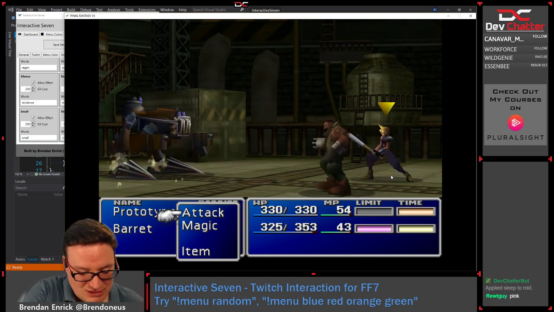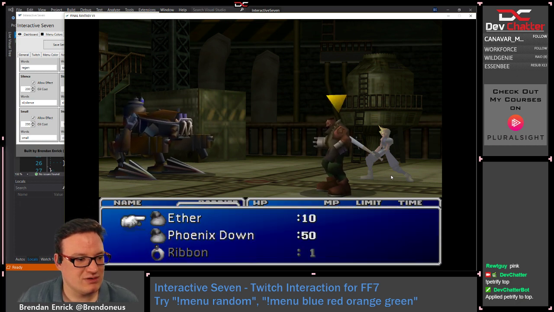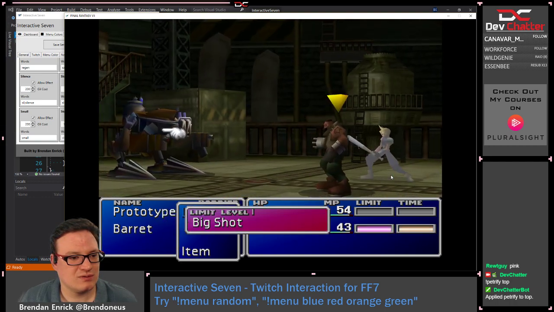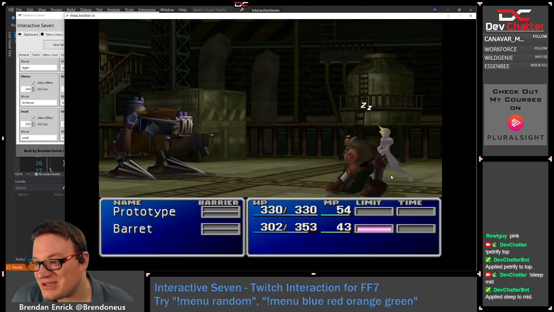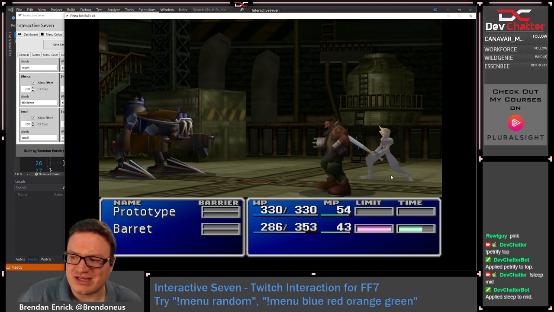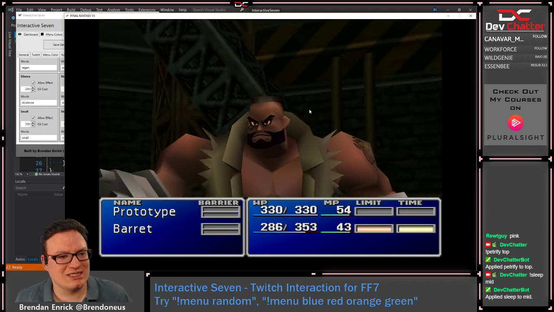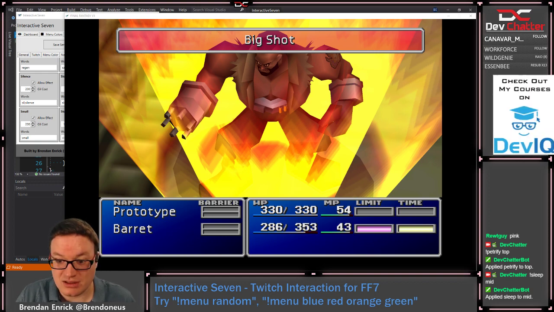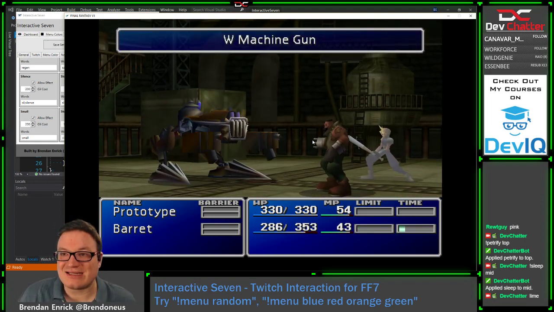It's fun stuff. So let me petrify Cloud. Do I have a way to undo that? No, I don't actually have a way to undo it. Alright, let's put Barrett to sleep then. Oh, good job, Root Guy. You made our overlay pink. Pink doesn't actually look all that good on the overlay because it's too light, so it ends up being very, very white. Okay, so when he hits Barrett, he wakes up. So that's actually working the way that it expected to. Give me one second. Lime. There we go. That's a better overlay color because you can actually tell that we changed it.